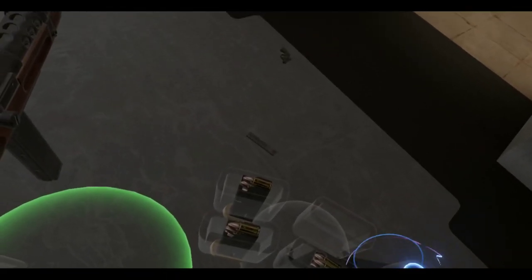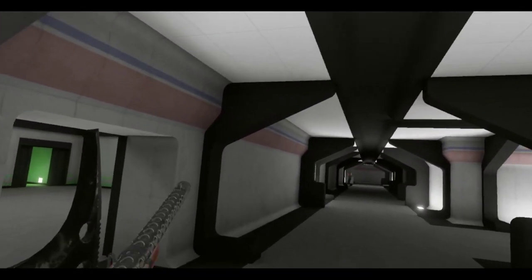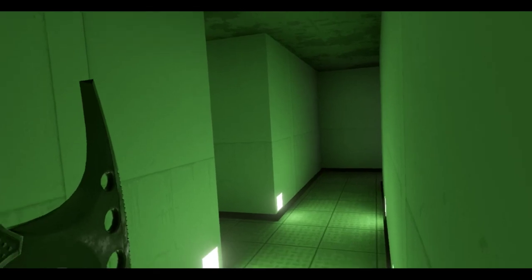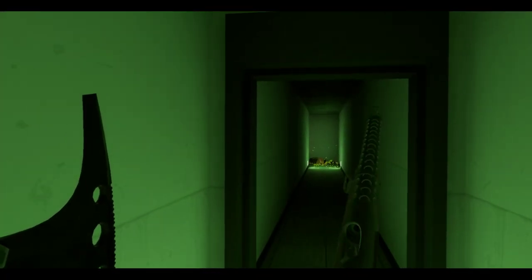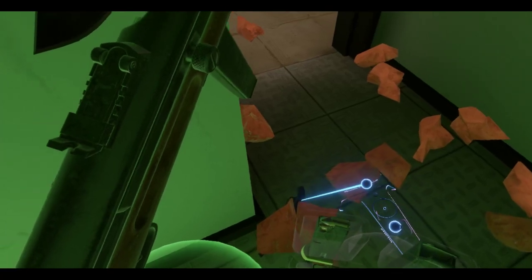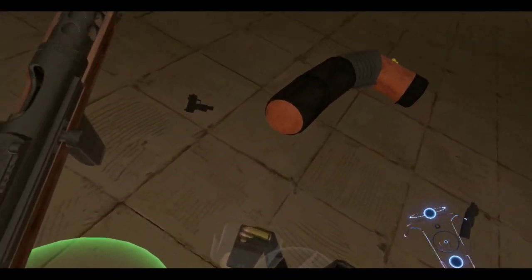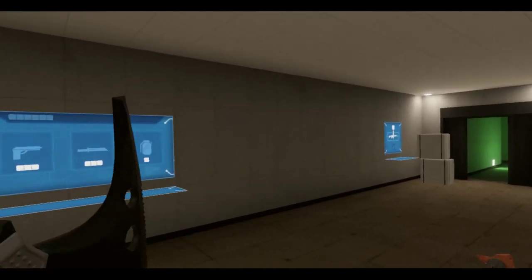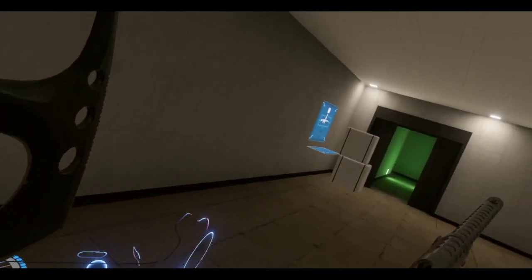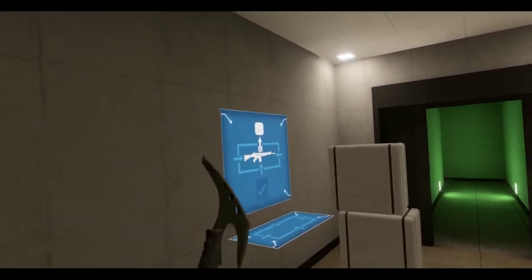Oops. There we go. All right. Let's move to the next supply point. Oh, that was loud. Hopefully nobody heard that. Get rid of this. Give me that shotgun. Gotcha. Get rid of this. Give me that submachine gun. Oh, man. I can't see the radar. Okay. I was just making sure I didn't hear anything.